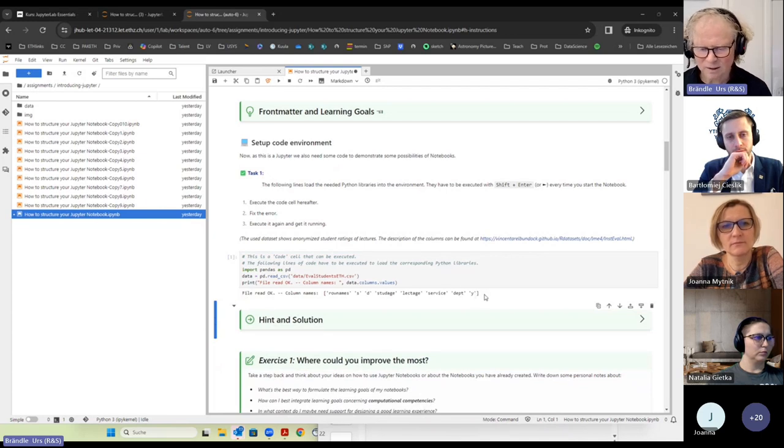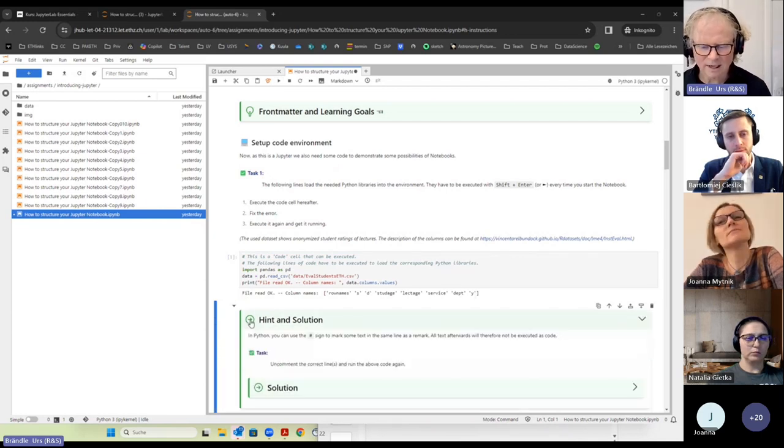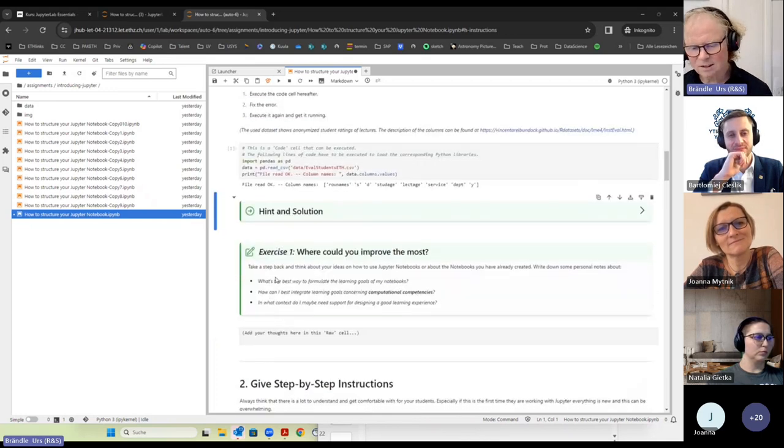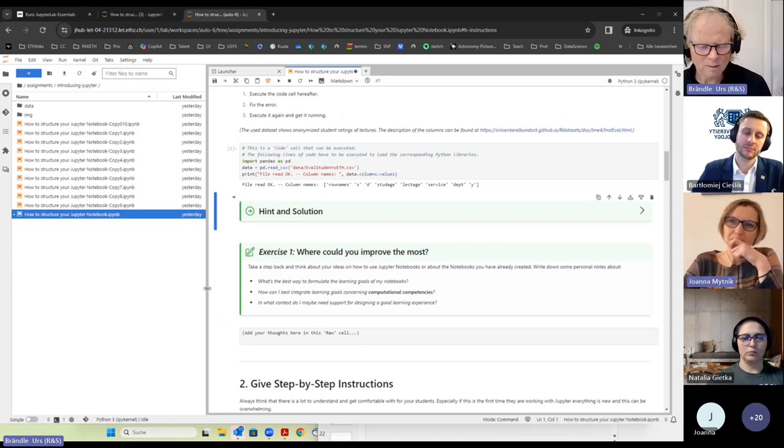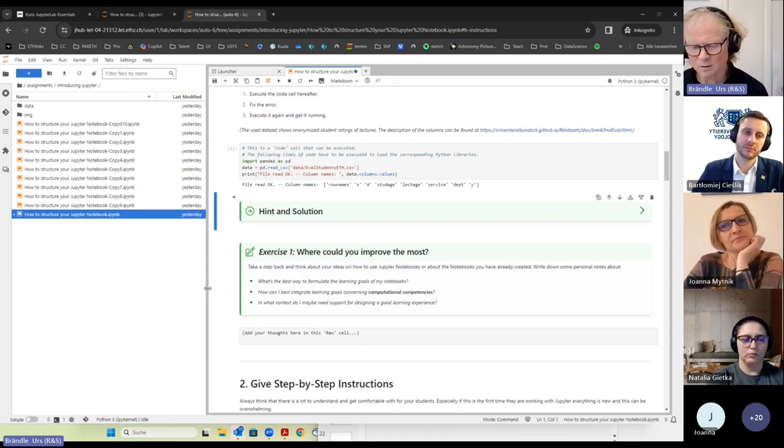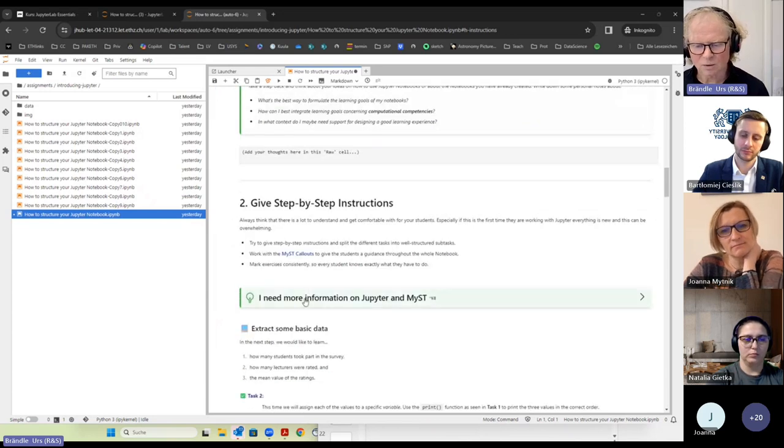There was already an answer because I had already done it, and then you can hide cells. So it's really something that can lead your students through a programming exercise or whatever. It runs with Python, it runs with R, it runs with Julia, depending on how it's set up. There's also the possibility to link to feedback pages, or you can make students solve something and then deliver the whole notebook, and then it can be automatically corrected or looked at manually depending on how big the course is.